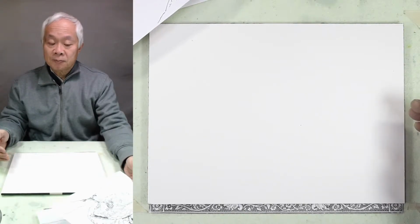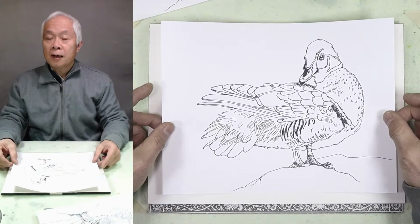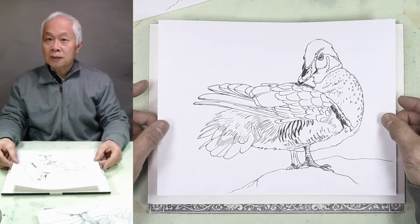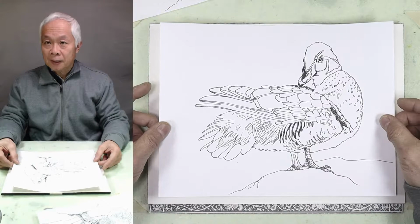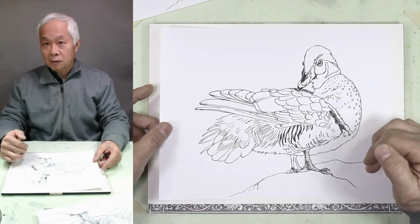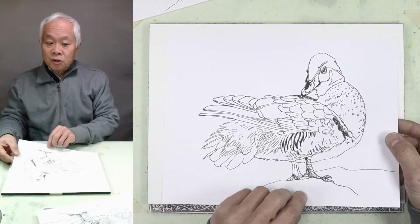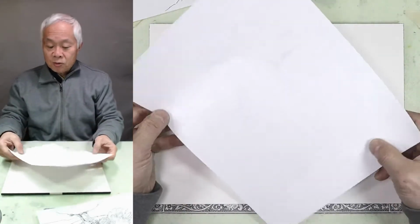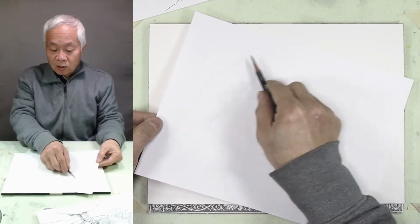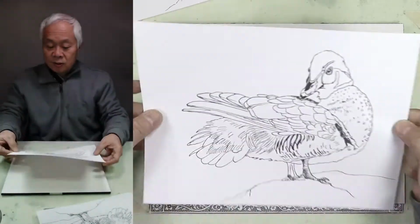So if we have a difficult subject, what we will do is send you either a template, or I may show you in the class how you can draw the subject. Right now I'm using a template to show everybody. My template here, I already used a marker. You have a first choice: you can turn the paper around, use a 4B or 5B pencil, and darken the back here. Then you can transfer.